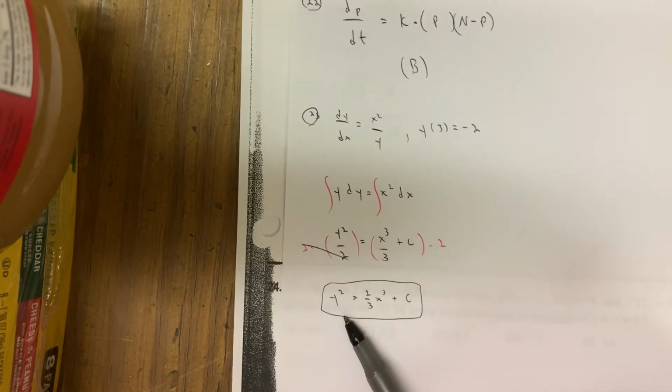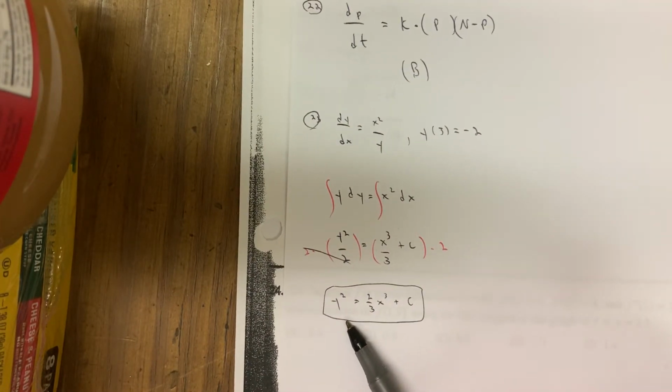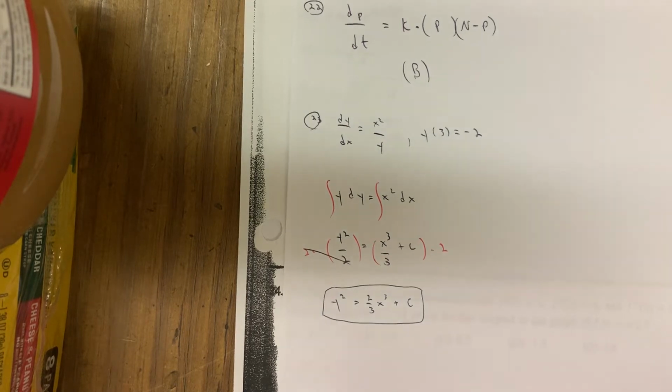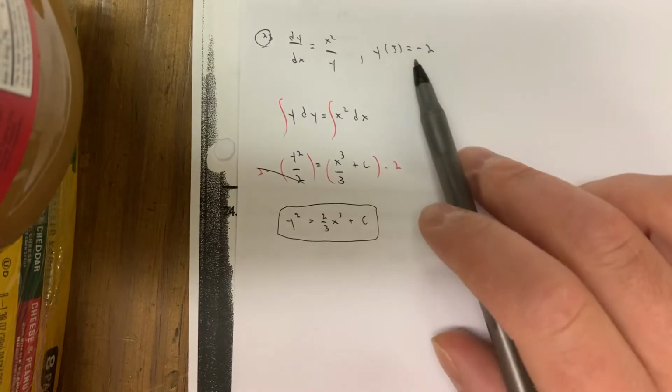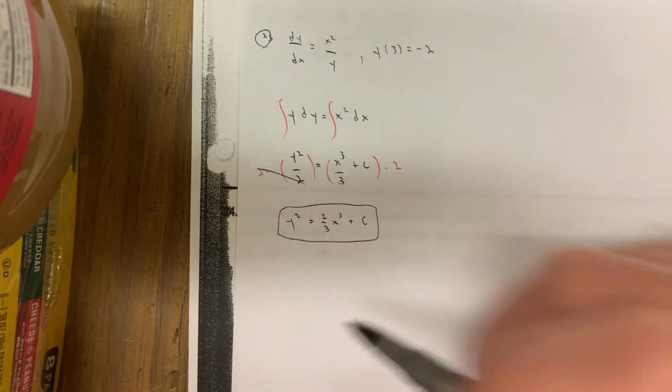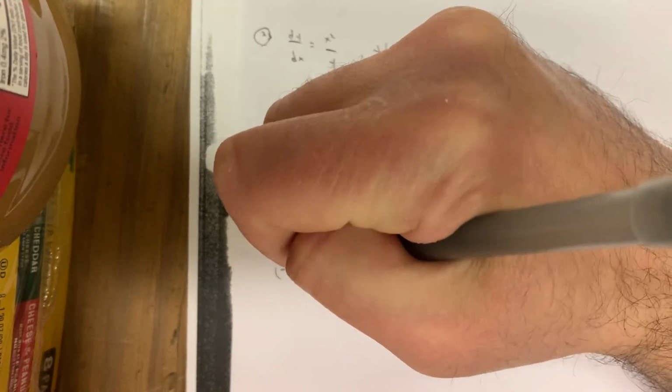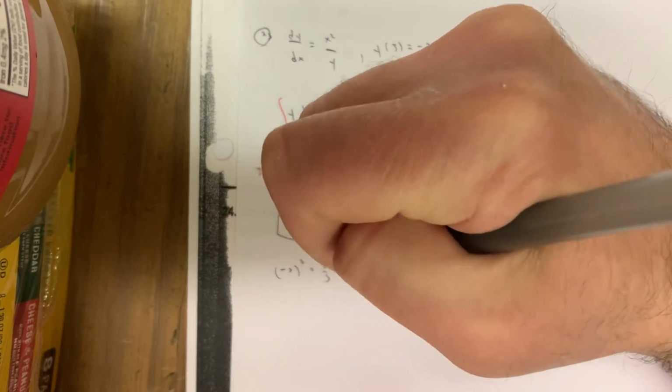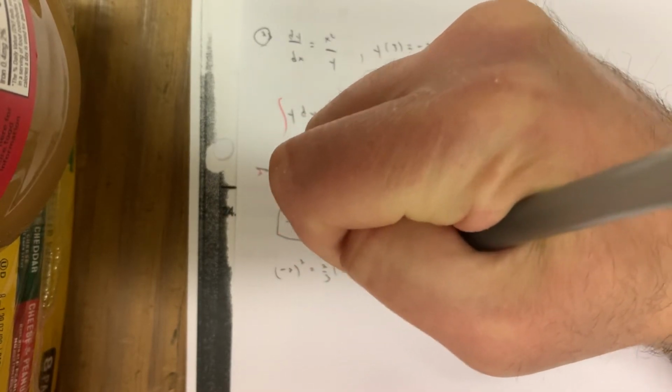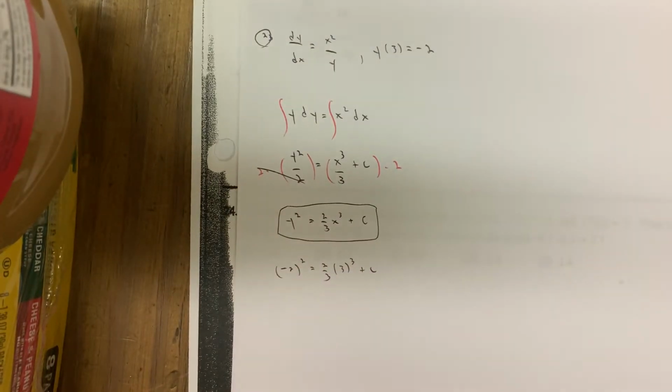And that means now that's the general solution that I'm going to use, because if I want to solve for y, I'd have to take the square root of both sides. That's an advanced algebraic technique. I don't use an advanced algebraic technique until I solve for c. We know that when x is 3, y is -2. All right, so we could use that info to solve for c right there.